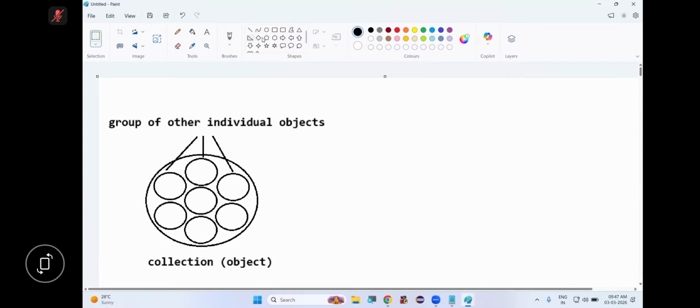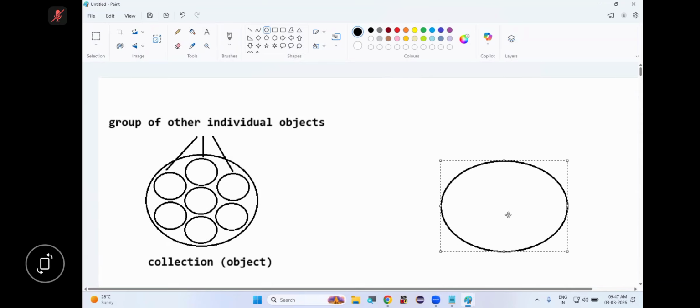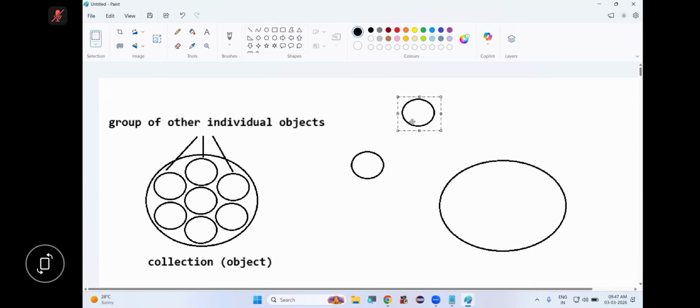See, the actual diagram is this one. Say this is a collection.